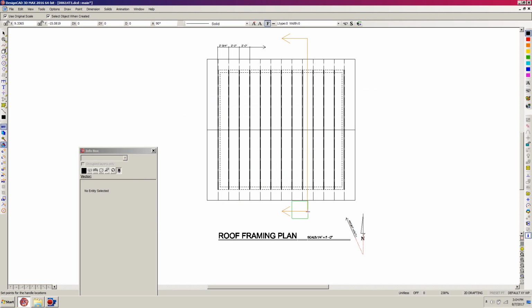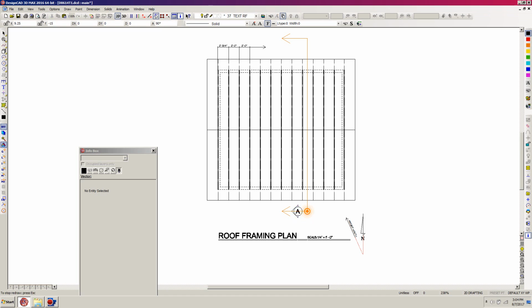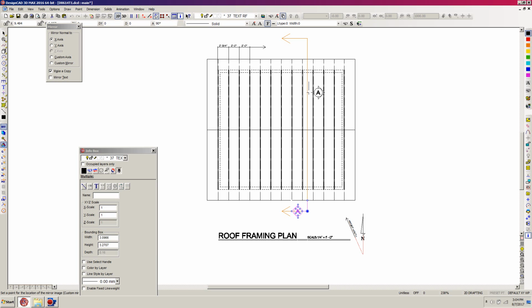I'm going to just take that down here and just right-click right there. So I want to explode that, and it keeps our handle where it was still. Now I want to do a mirror so I get the same thing up above. So I'm going to hit Mirror, and right now it's set for the X-axis, but I want to use the Y-axis. Unfortunately, it has the A upside down, but that's okay.